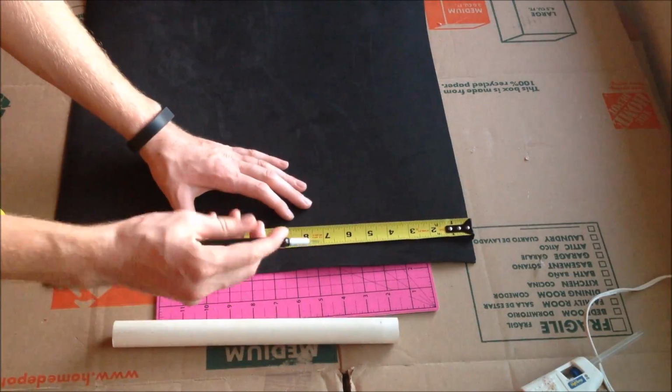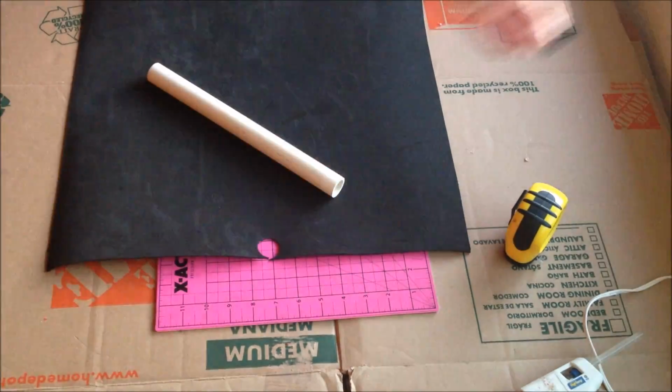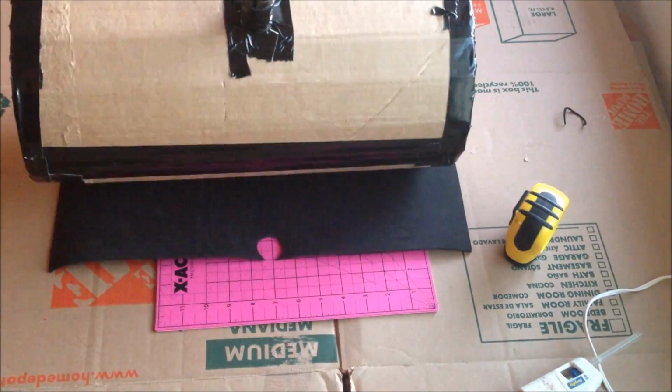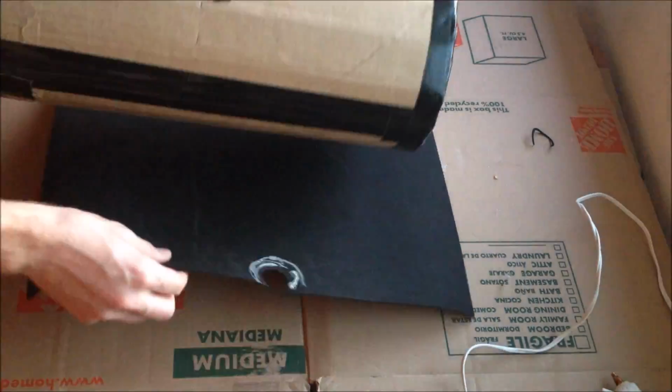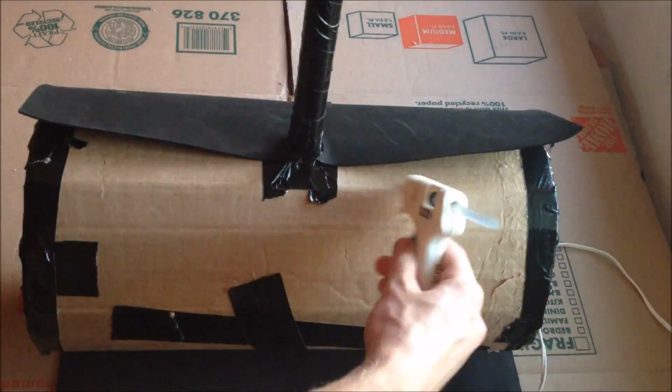Go ahead and grab your big black piece of foam, then mark out the center, and using a PVC pipe as a template, cut out a hole big enough to fit around the handle of your hammer. We're actually going to be wrapping the foam all the way around the hammer and gluing it into place. So slowly, hot glue, little sections at a time.